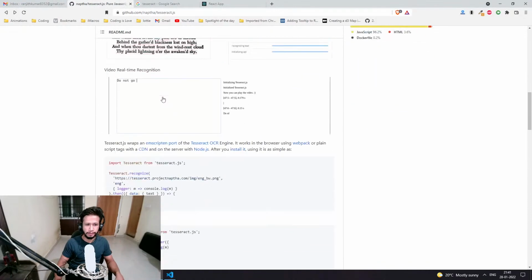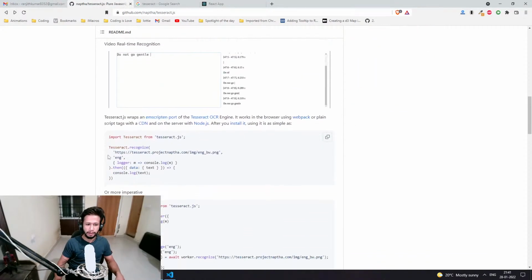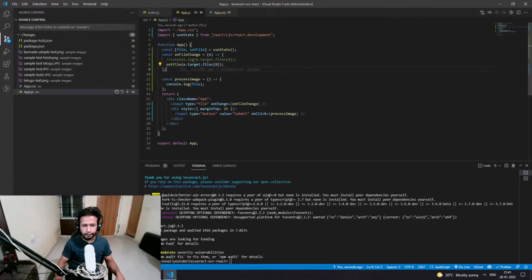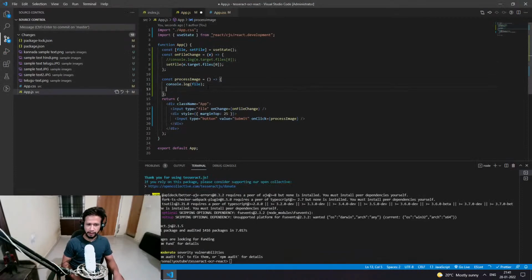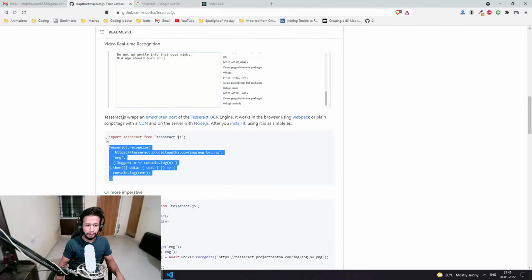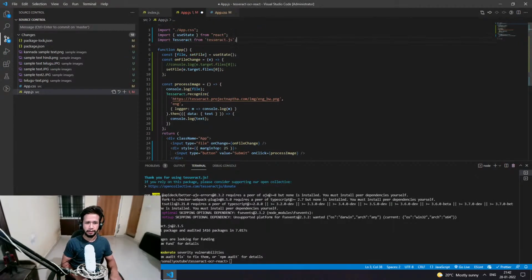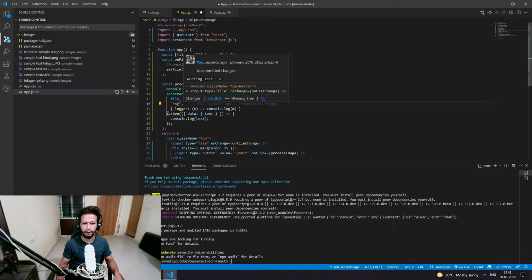So let's go to the GitHub repo of the library. They already have some sample code. Let's copy this code. So when we click on submit, the processImage function gets called. What we'll do is, let's import Tesseract. Oh, sorry, this is not from the, okay. So let's import Tesseract and I'll replace the file URL with the actual file that we have. So this is the language. We are setting it to English by default. We'll change it later on.